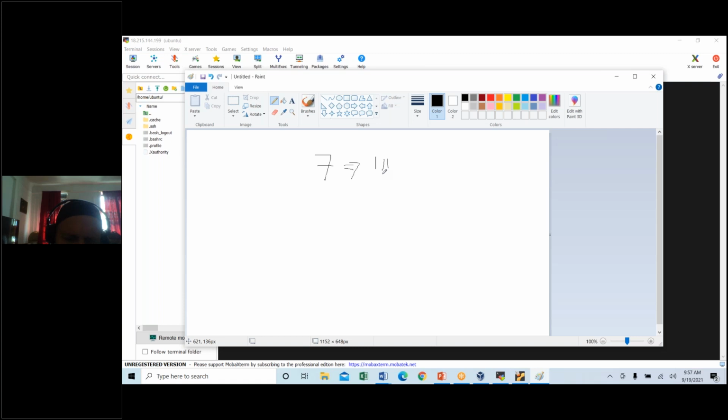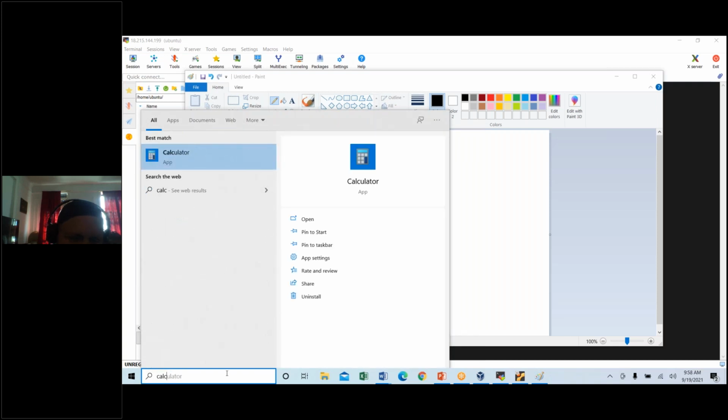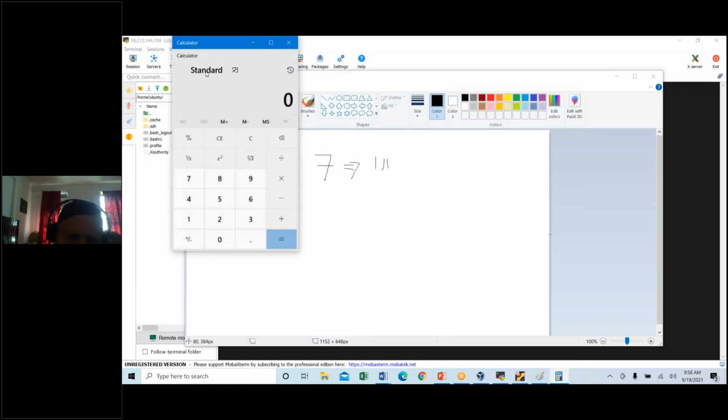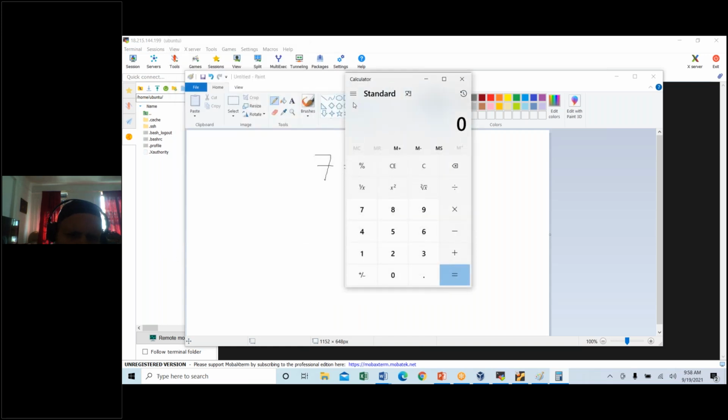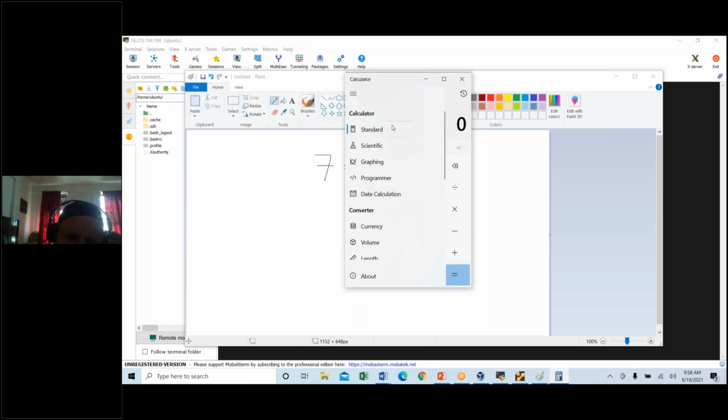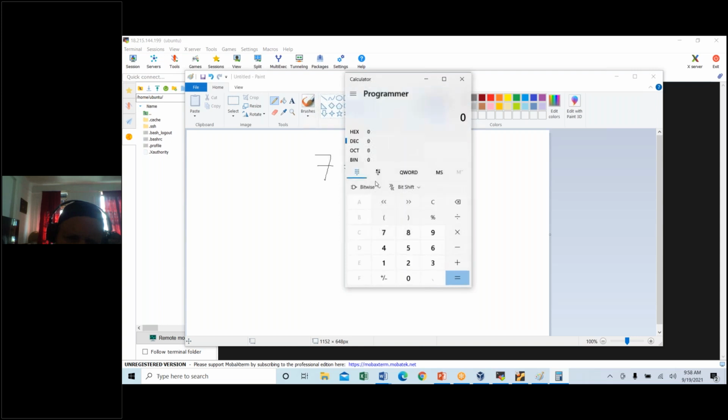If you want to convert 7 to a binary number, you can type calculator in your computer, go to the programming mode, and press 7. Look, it says 111, right?